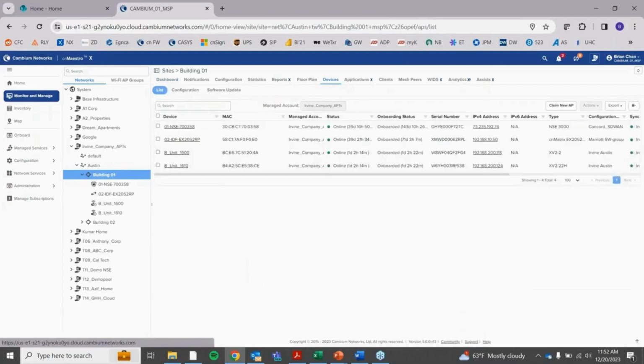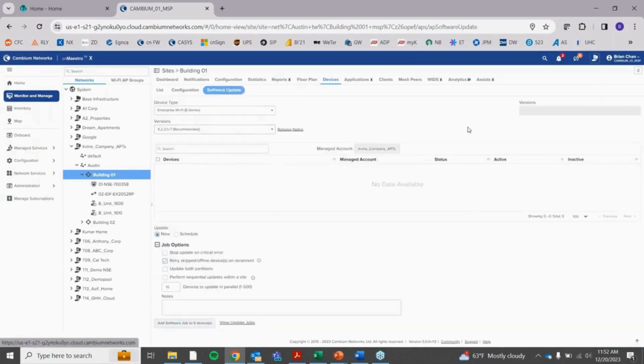This is actually something that I learned about recently. It's kind of tucked away and hidden, but there's so much power that this tab provides that we should probably make it a little more obvious. When you click on this devices tab on the site level, there are 3 sub-tabs. The first one is list, and if you check one device or multiple devices, under actions you can actually schedule a reboot. That can be a pretty powerful feature. There's also a software update tab where you can either apply a software update immediately or schedule it.